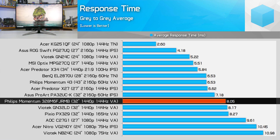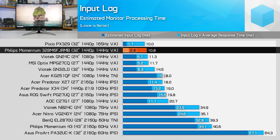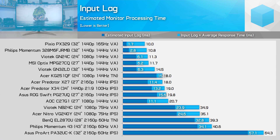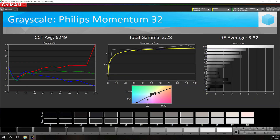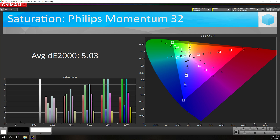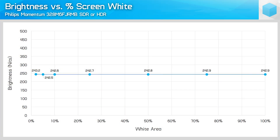The good news is input lag is fantastic — the Momentum 32 is one of the fastest displays I've reviewed, with lag in the 3ms range. This is in stark contrast to the much slower Momentum 43; the Momentum 32 being more gaming-focused means they've used a gaming-grade scaler, and the results show. However, it all falls apart when looking at color performance out of the box. White balance is absolutely off at 5347K with a strong red tint to whites that is immediately noticeable. On top of that, color gamut is completely uncapped, so standard sRGB imagery will appear severely oversaturated.